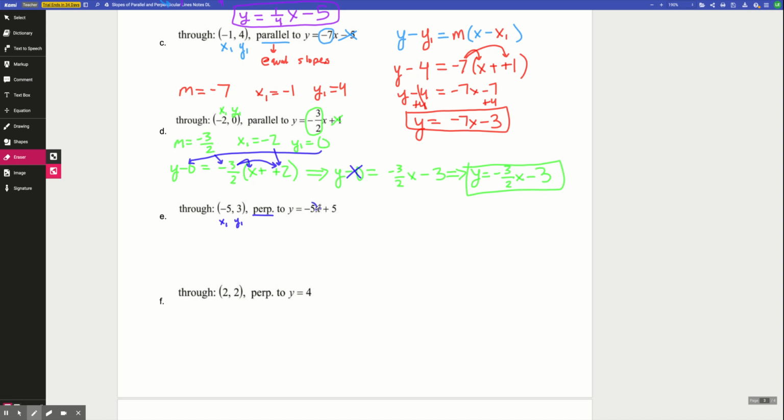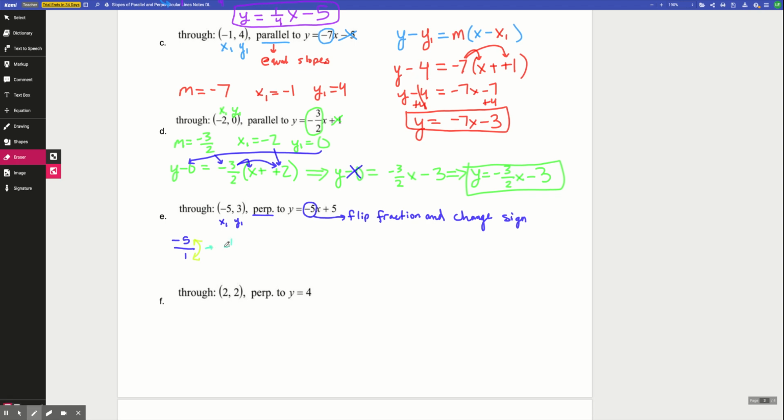Okay, I'm still pulling out the slope in the original equation, but I can't just keep it how it is. I have to make some changes to it. I have to flip the fraction and change the sign to get my new slope. Okay, so if my old slope was -5, there's no fraction, so I'm going to say divided by 1, -5/1. Okay, so I'm going to take this and I'm going to flip the fraction.